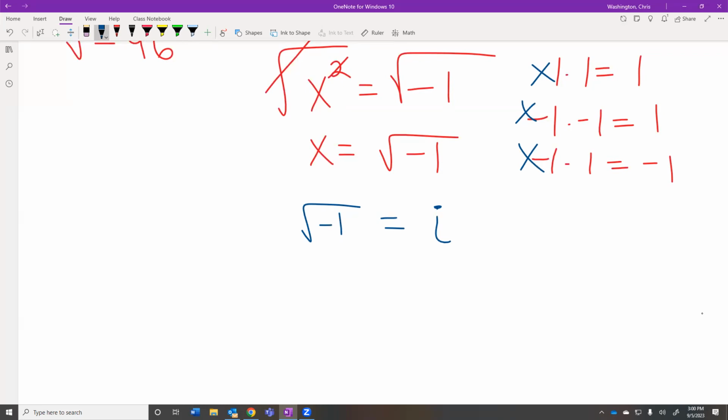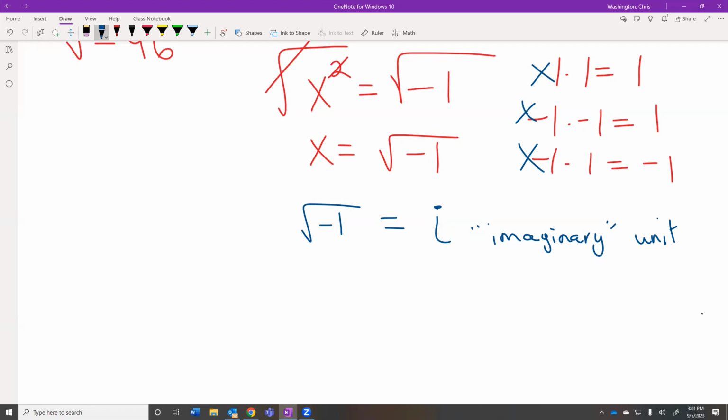And you're going to see tomorrow that we can actually use i the same way we would use x. We can add i's together. We can add and multiply i's together. And we call this the imaginary unit. So why is your calculator giving you domain error when we type square root of -96 in? Because it's actually not really possible to figure out what that is, because no number times itself will give you -96. So we have this imaginary unit.